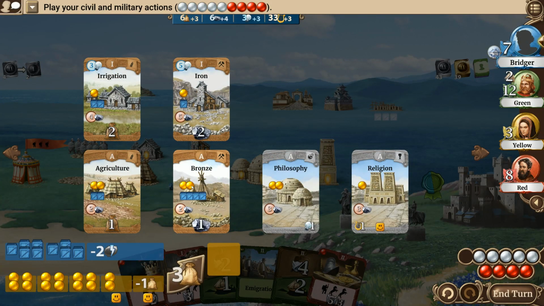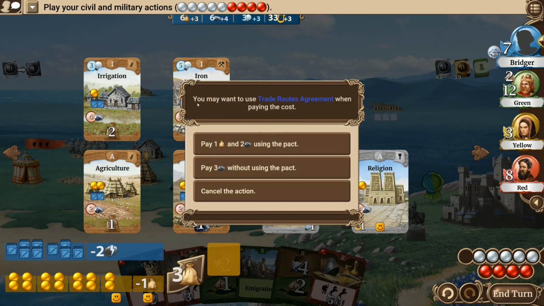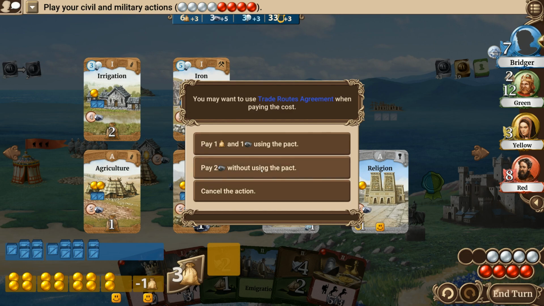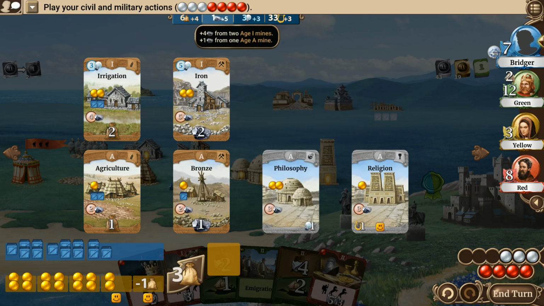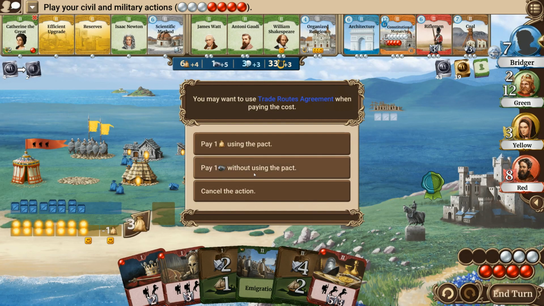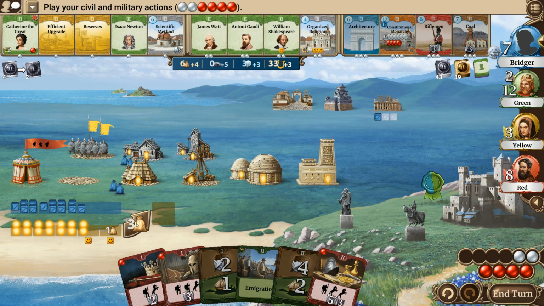I think I want to upgrade this guy. And how much food? I have enough to get 2 of those guys. So let's pay 3 without the pact. Then I'm going to upgrade this guy. And I'm going to pay 2 without the pact. So now I'm getting 5 and 4. So I've increased my economy pretty nicely. And I can even build 1 stage of this wonder, because the first stage only costs 1. And I'm going to do it without using the pact. And then the last 2 things I'm going to do is, I think, grow my people twice.